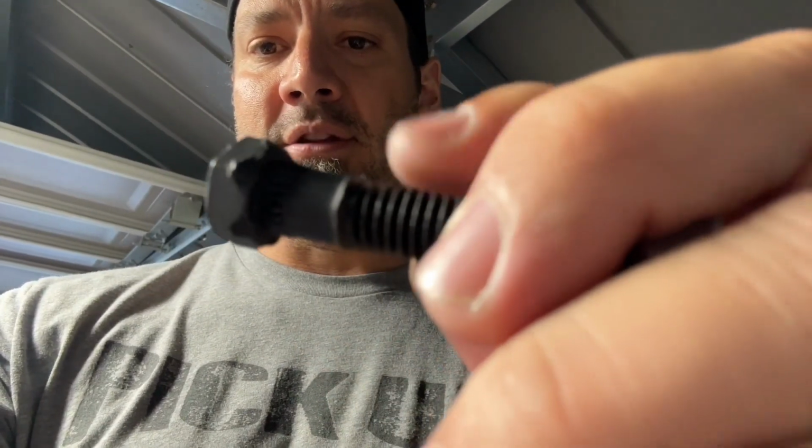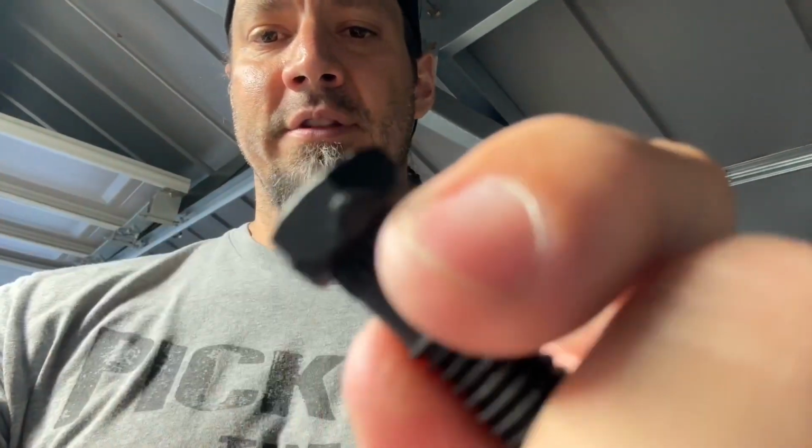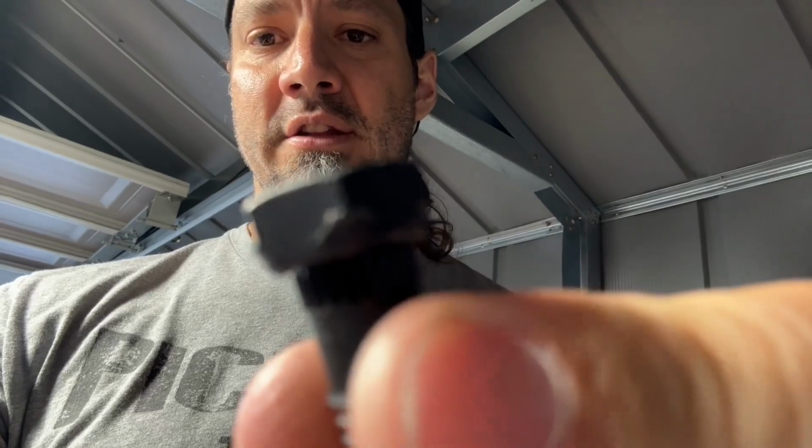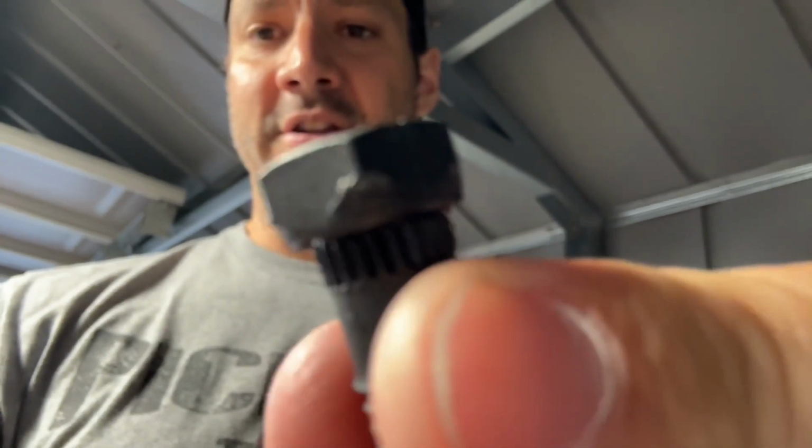And this bolt, you see how it's flared, like right there? Come on, zoom. Right there. Well, they put the threads too high, so that won't go through the bolt hole. And then look, sorry guys, I'm just trying to get this to zoom. Zoom, right there. Well, you can kind of see it.